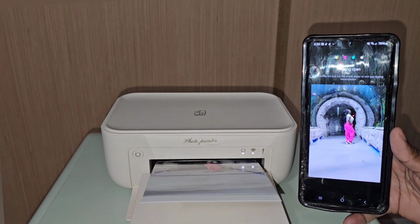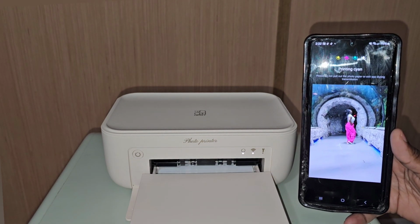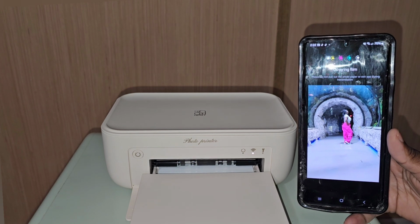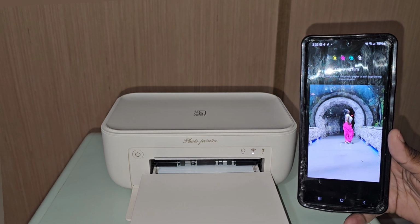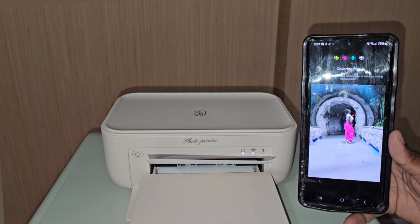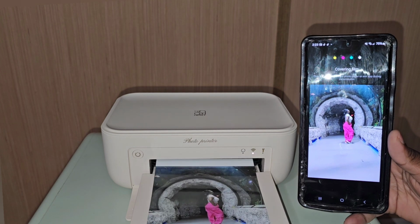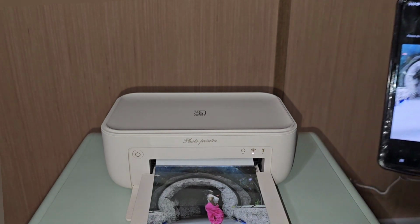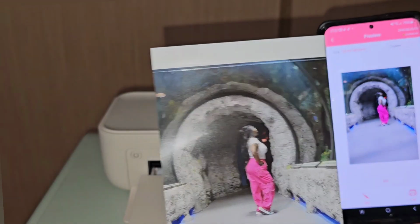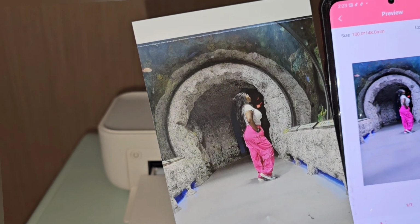Oh wow, look at that. The color is so vibrant. Wow. Oh wow, look at that. Wow. Look how the color is. It's like so vibrant. Like, look at that. Like, put them side to side.